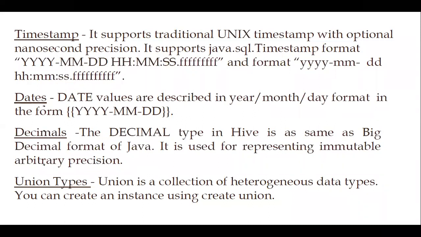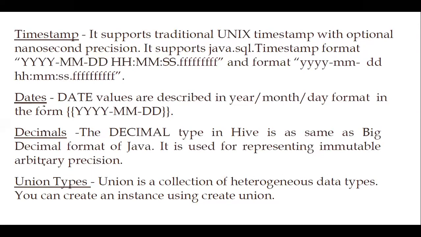Date as usual, year, month, and day, right? And then decimal you can use here. Decimal is the BigDecimal format of Java. So here you can see it is a combination of whatever data types you're using. Mostly it will be related to SQL data types as well as most compatible with your Java data types. Okay, so then it is used for representing immutable arbitrary precision, normal decimal values.